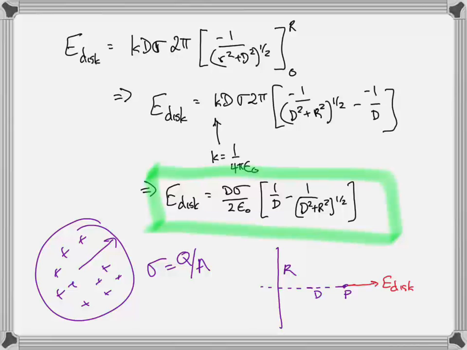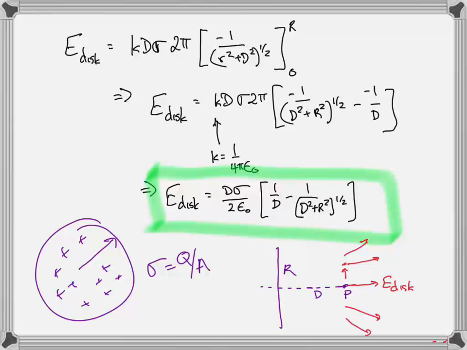Now, what happens if we get off-center? What happens if we move to a point over here? Now we're getting closer to one edge than the other, and it's more complicated because things aren't symmetric and it doesn't cancel. If we only move a little bit, the field is probably still pretty close, but it starts to show what are called fringing effects, or fringe effects, as we get towards the sides.